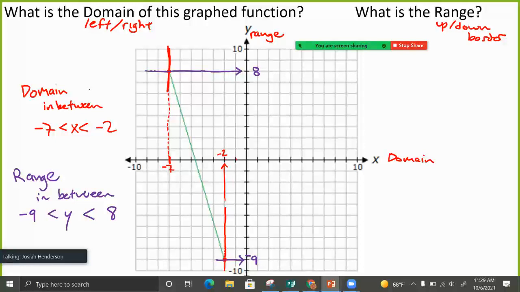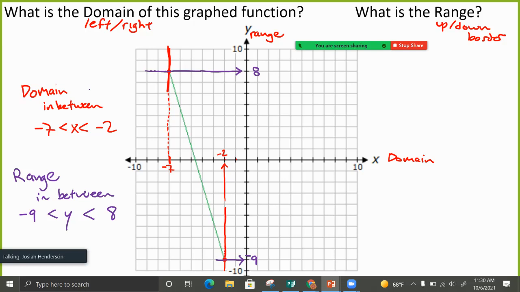So I think this was a tricky problem for a lot of folks yesterday. Might still be today, and that's okay. I just wanted to go over it again with you. Before I move on, any questions or concerns, comments, please. What are you guys feeling so far after this example, again, about domain and range of a graph?